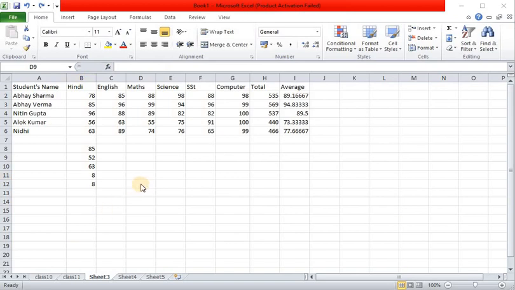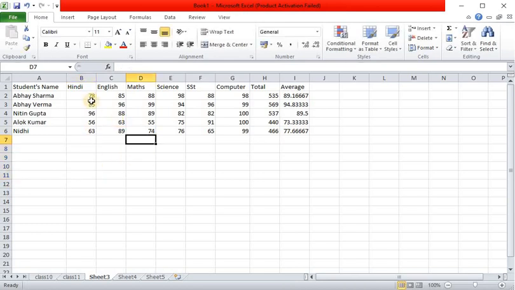So the next topic we are going to discuss is conditional formatting. Before understanding conditional formatting, you should know about formatting. What do we mean by formatting? Formatting means making some changes, decorating something. And conditional formatting means you format the data which comes in the category of a condition. Here you will define the condition. If your data meets the defined condition, then it will be automatically formatted. Let's see, there is no need for this data, so delete it.